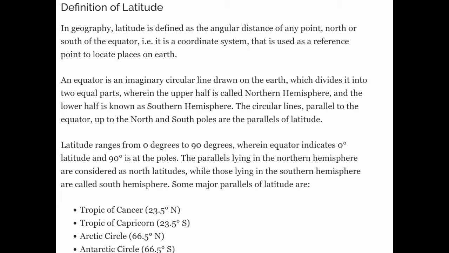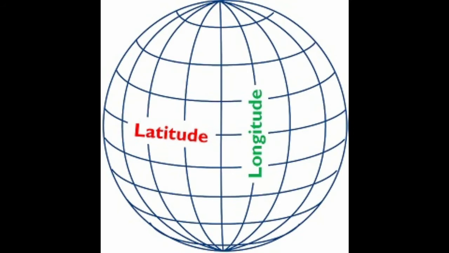And as you can see, we have Tropic of Cancer, Tropic of Capricorn, Arctic Circle, and the Antarctic Circle listed there. So again, latitude and longitude are what create a grid coordinate to let you know where you may be located and where another person may be located, such as if you're in Texas and you have a friend in Washington State, you would want to know the latitude and longitude of where they're at and where you're at, and how to get from Texas to Washington State using a map system.